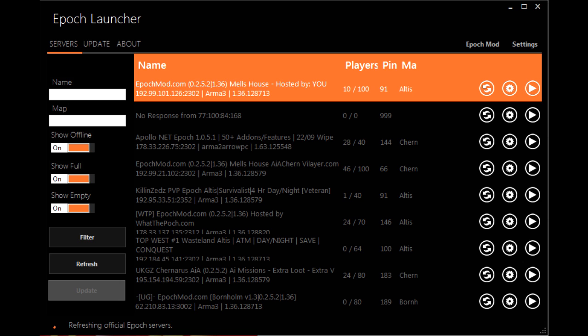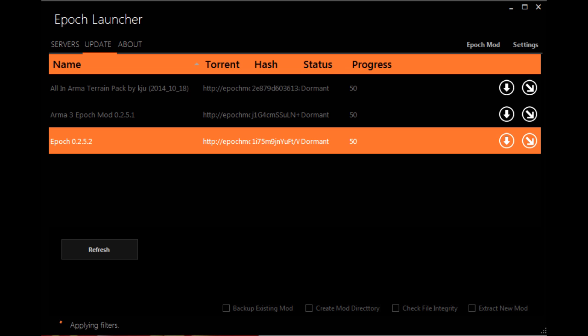Here are a few exclusive screenshots of the Epoch launcher. It is meant to be simple and to the point, provides the ability to install the mod and look for servers. The Epoch launcher is in final testing and is almost ready to be released to the public.